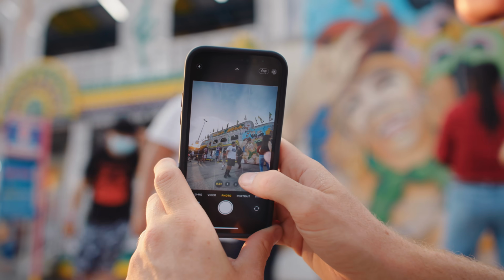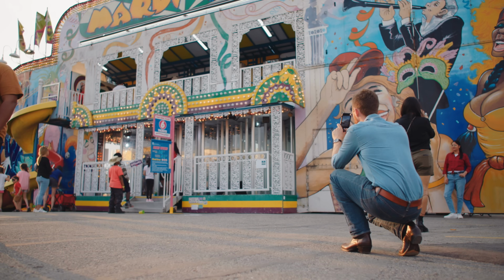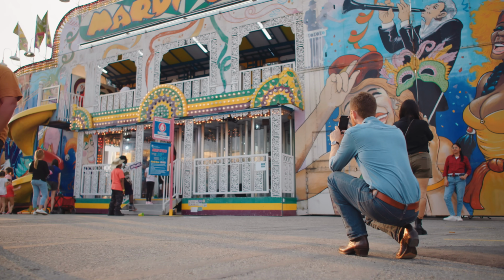Fortunately, Apple made it really easy to set the exposure. You just tap on your subject and then that's what's exposed and in focus. But sometimes it can be a little more subtle than that, so this is a good exception. It's really backlit, the sky is much brighter than this funhouse, and let's say that we want to use Smart HDR to have all of it exposed correctly.